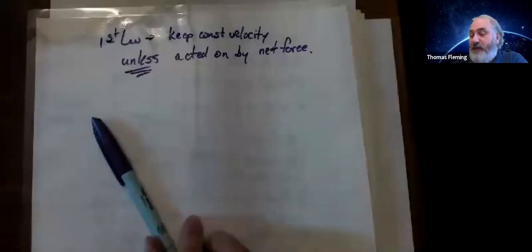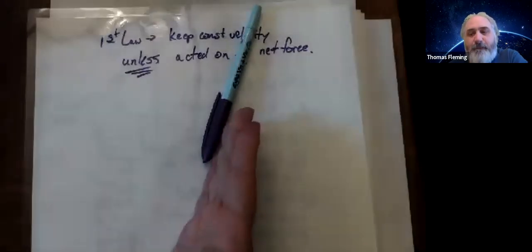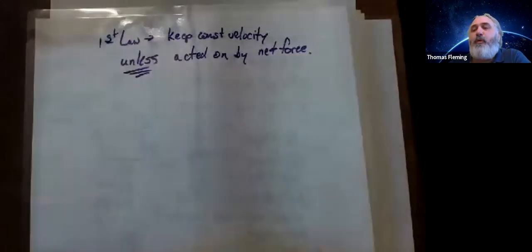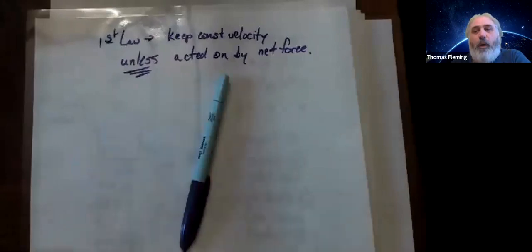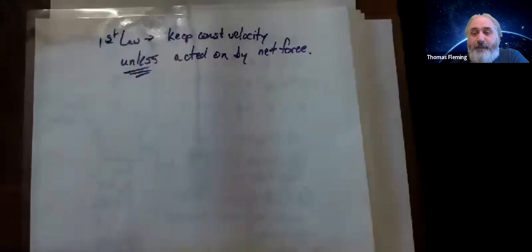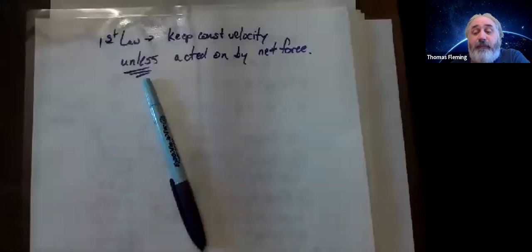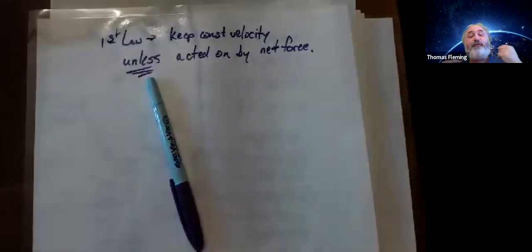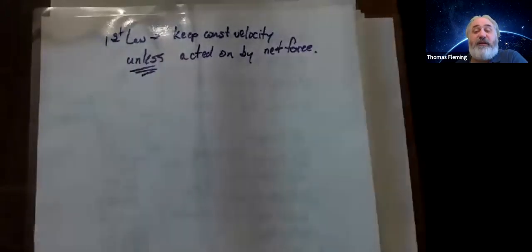If I have a pen and I give it a shove, it's going to move, but eventually it stops, right? And I just said that it wants to keep a constant velocity, so it wants to keep moving at one speed in a straight line, and yet when I push it, it doesn't. Why not? Because there's forces on the pen. As it's sliding across this page, it's experiencing a net force from the friction acting on it. And that friction is causing its velocity to stop being constant, right? So it's got the net force, which is why the velocity does not stay the same.